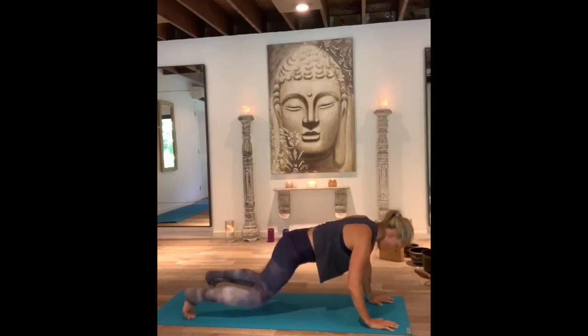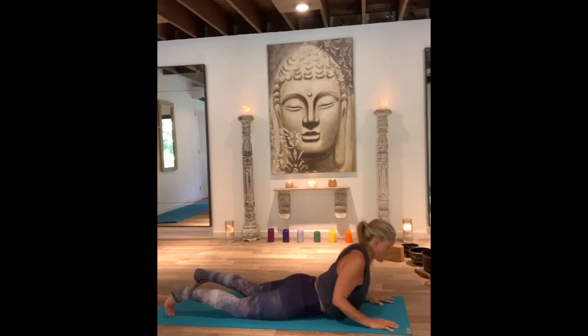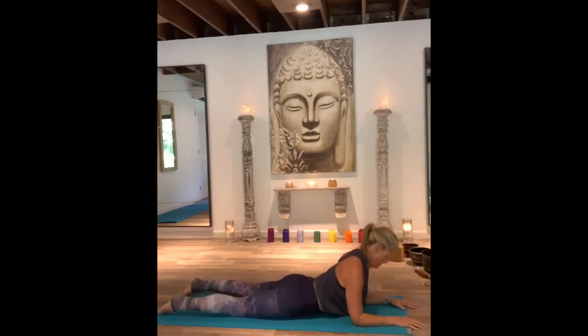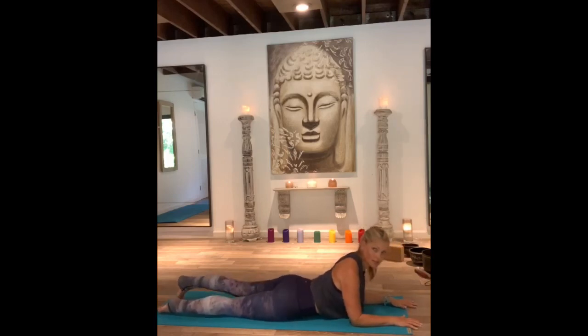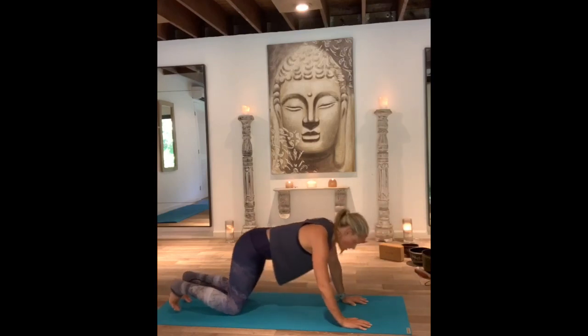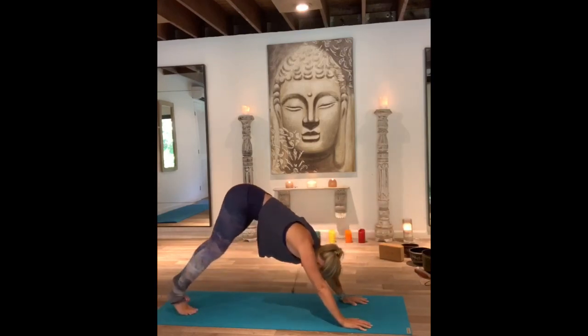Draw the body down, take the feet back, lower down. Bring the palms out in front and press elbows, palms, forearms into the ground. You're in Sphinx pose, take your feet behind, drop your chin. Good, draw the hands underneath the shoulders, push all the way up to all fours. Curl the toes, hips high, downward facing dog.